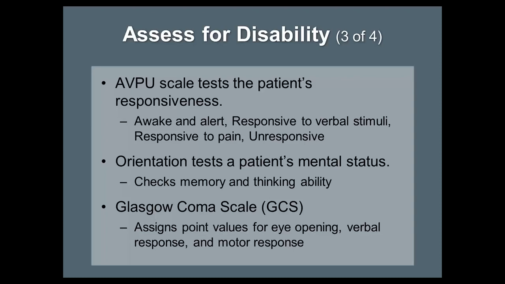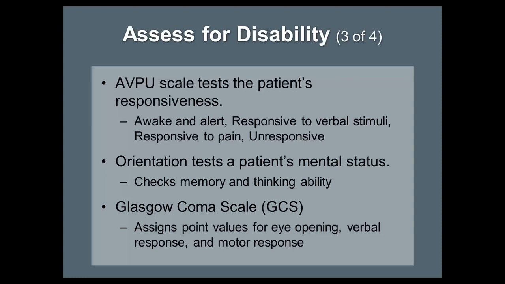People probably say, hey, you always hear alert and oriented times three, alert and oriented times four. That's really not what people want you to say anymore, for the simple reason: what is times three? What is times four? Well, we have a pretty good general idea. A lot of times people say it's person, place, time, and event, but it's not like that all the time. If you say they're alert and oriented times three, I'm saying, okay, which three? Which one are they not? Glasgow Coma Scale is the best way to give an idea and track responses.